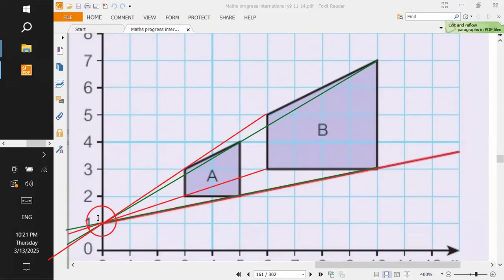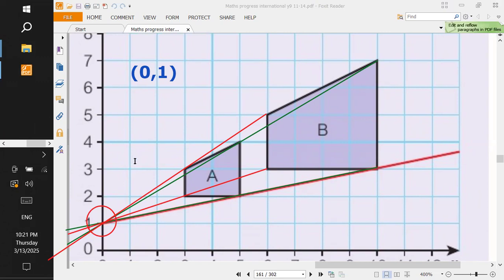Now, I take the coordinates of this point. This point's coordinates are 0 on the x and 1 on the y. So the coordinates of the point are 0 and 1, like this. This point here is the center of enlargement. And this is how you find the center of enlargement of two shapes enlarged by each other. So basically, to find the center of enlargement, just connect the corresponding points and they will meet in one point. This is the center of enlargement.